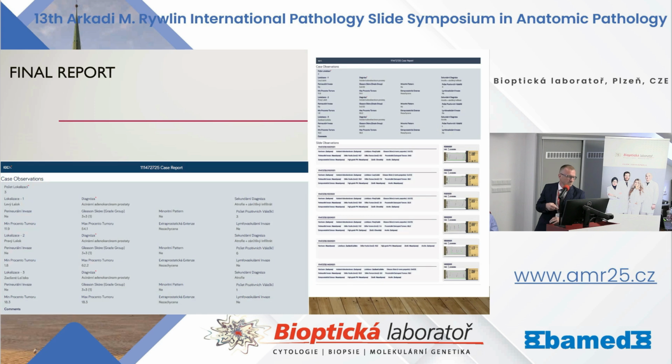After that, you can give your clinician a nice final report, but I have to say the final report isn't from AI, it's completely from the pathologist. The AI helps you to look for small foci you could miss. It helps you with the Gleason score. It helps you with everything, but it doesn't control you.